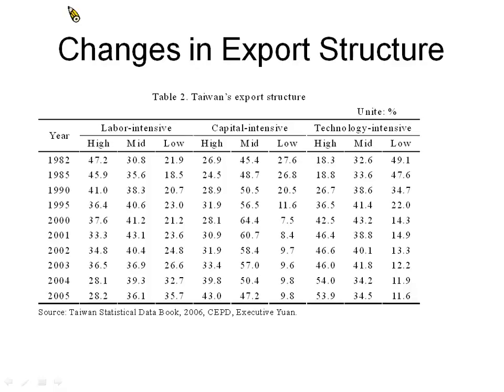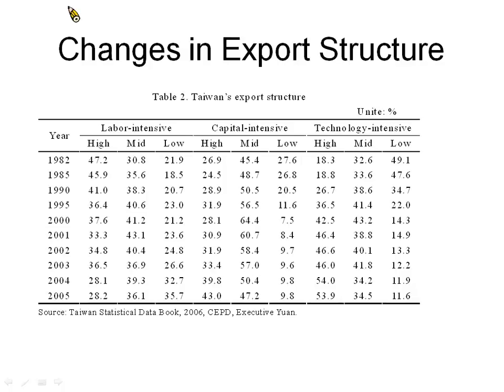And by looking at the change in the export, this is for the labor intensive, capital intensive, and technology intensive. In terms of labor intensive, the share of high labor intensive products in exports dropped from 47 to 28. The capital intensive, especially the mid capital intensive, increased from 45 to 47, and the high from 26 to 43, so more towards high capital intensive. And the high technology intensive rose from 18% to 53%. These are all after the 80s. So even though the share of manufacturing is declining, their exports tend to be more capital intensive and more technology intensive.